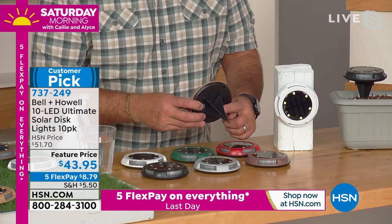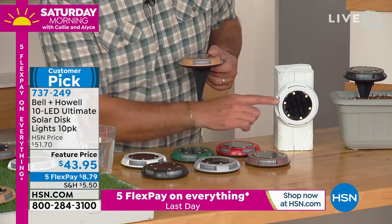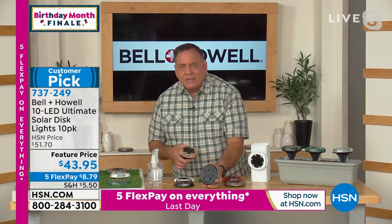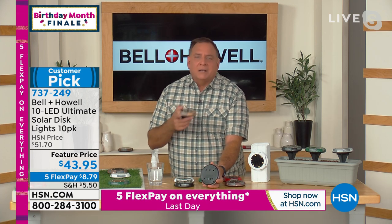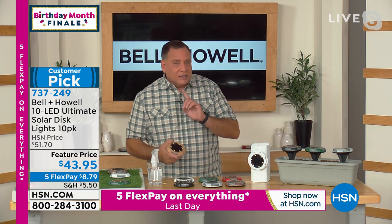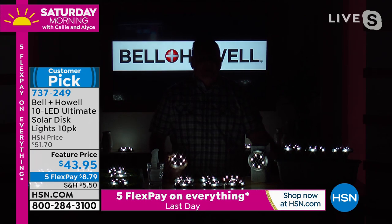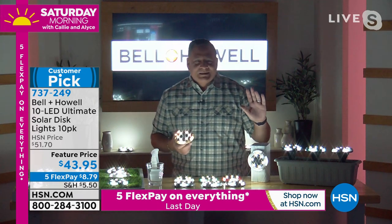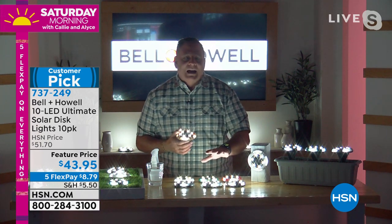You can stake these into the ground, use them flat on their back, or mount them horizontally. On the back there's a keyhole — a small hole — so you can hang this on a nail or a screw. To really appreciate them, you've got to see them in the dark. Lou turns off the studio lights and instantly you get this amazing glow, with light clearly coming out of the sides.